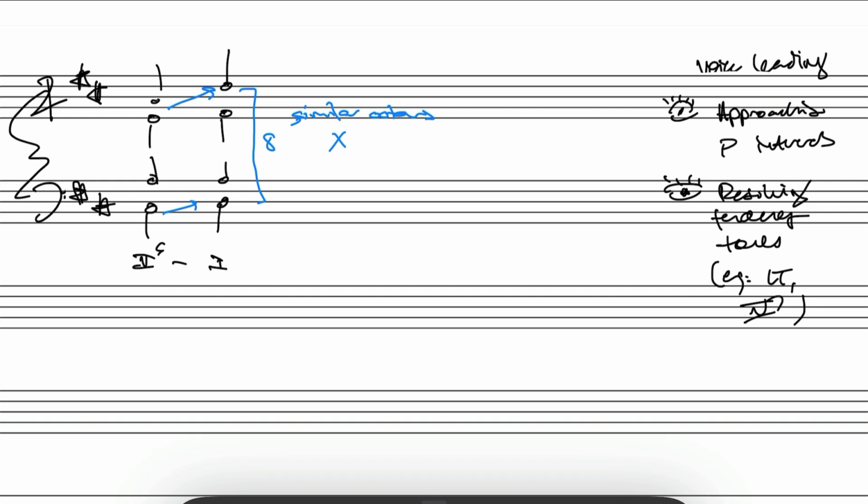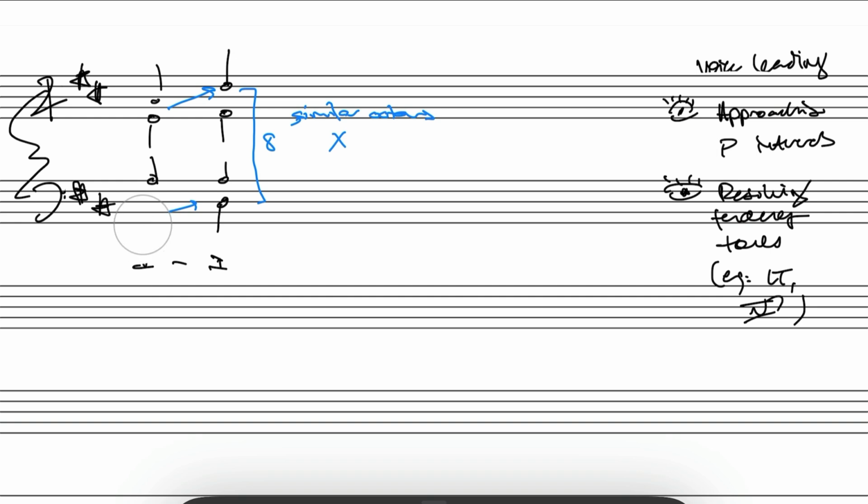Now, it's important to keep track that the rule of similar motion is only applying to outer voices. If it happens in an inner voice, it's going to be subsumed within the texture. We won't really notice, and it's considered acceptable to find similar motion towards fifths or octaves in an inner voice, or between an outer voice and an inner voice. Now, the only time we can have similar motion within an outer voice is if the soprano moves by step.